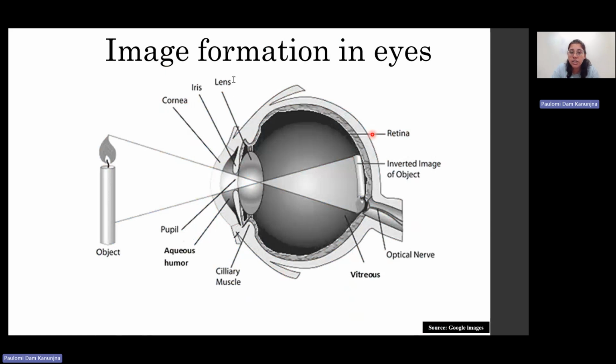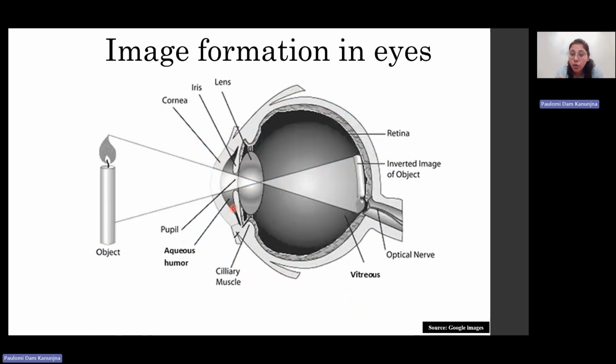So you have the cornea, right? Cornea is where your light enters from. You can see here you have your cornea and your light is entering here, right? So the first thing is light is entering through the cornea and it will bend the light. Then how much of your light enters is regulated by your iris, which controls your pupil size. So the pupil is basically controlling how much light should enter the eye, and the iris controls the size of the pupil.